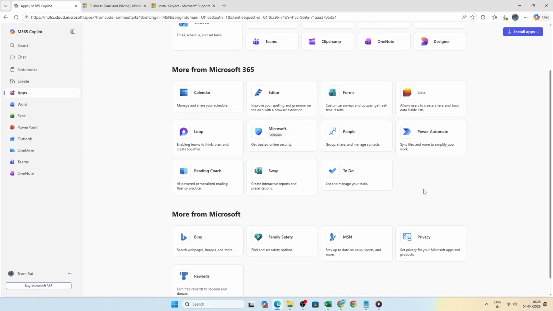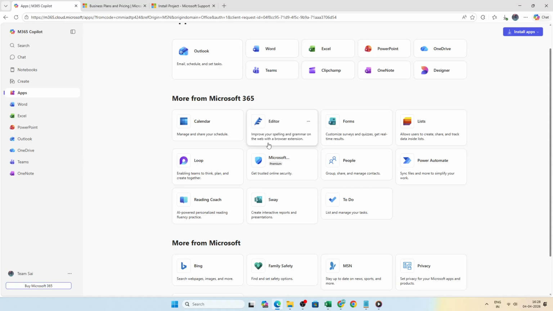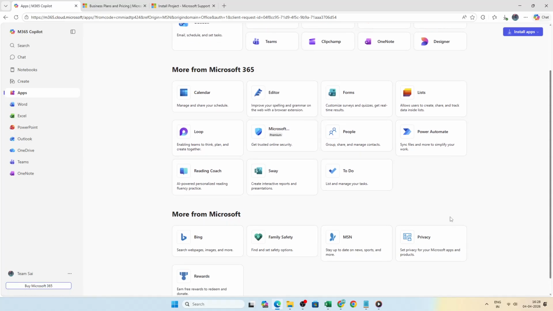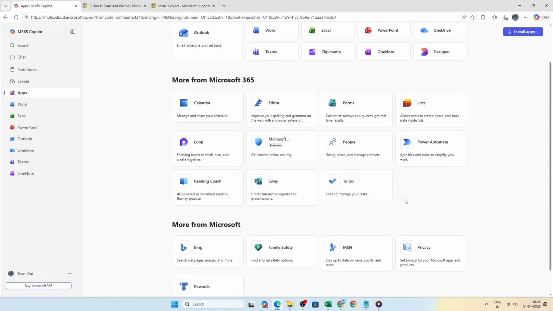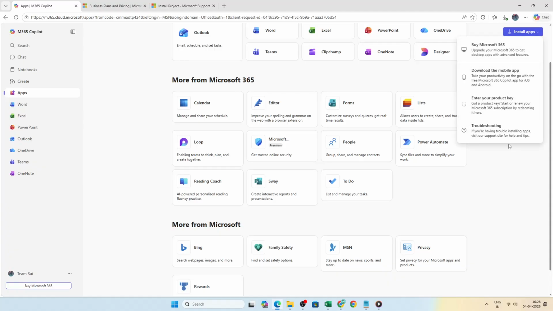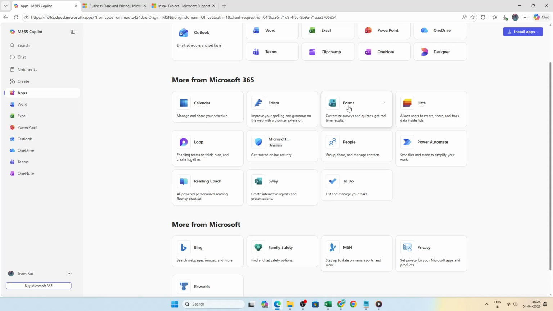Now it's time to activate. Open Microsoft Project from your Start menu. On first launch, you'll be asked to sign in. Use the same work or school account that has your project license. If you ever see an option asking for a product key, choose the Sign In option instead. After signing in, Project will validate your license and complete activation.